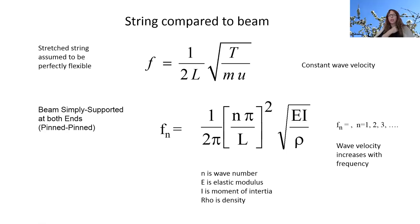Sorry, there's just a question from Ada. She wants to know what mu is. It's a linear mass. Mu is the mass per unit length, but what it means is that for any given cross-sectional area and density, or you could look at it another way, take a centimetre length of the string, how much does it weigh? So for a denser material, the frequency goes down, or it goes down for the same material with a bigger cross-sectional area, for the same tension. Is that a good enough answer? Apparently it is, so let's move on.